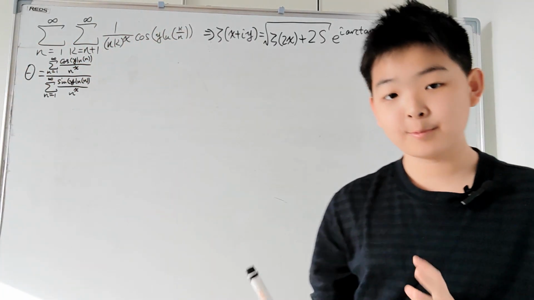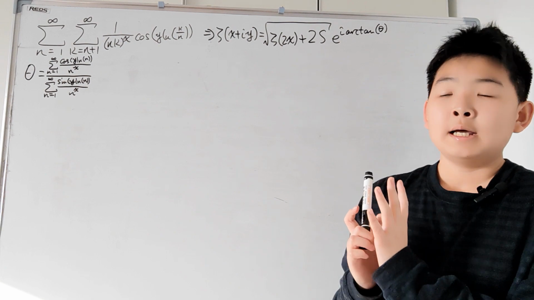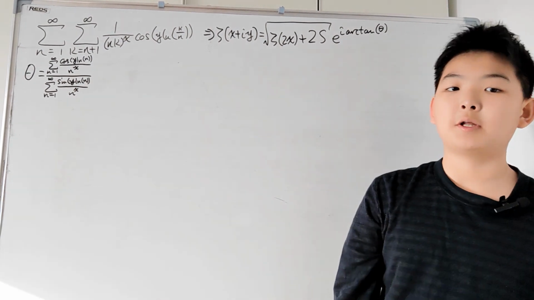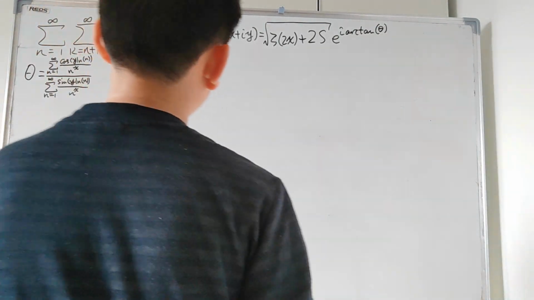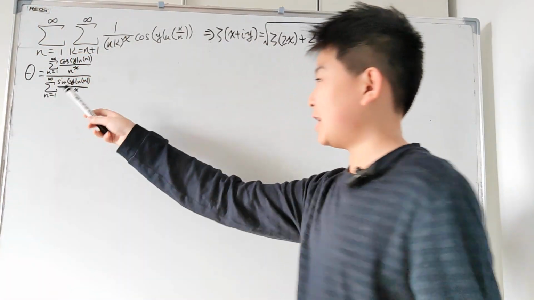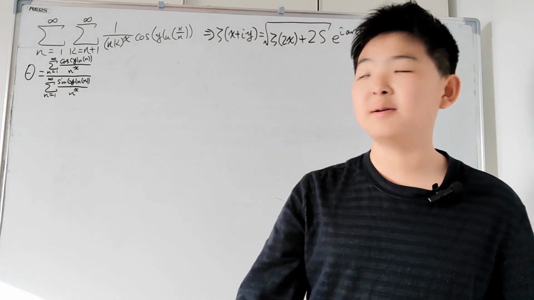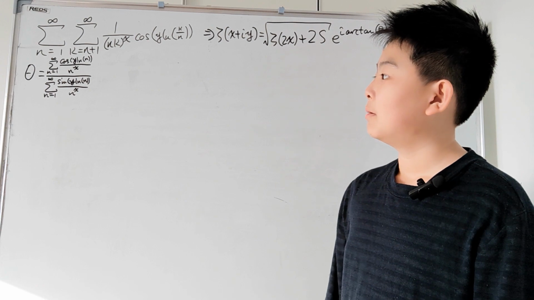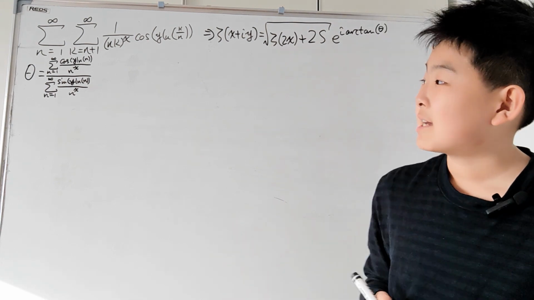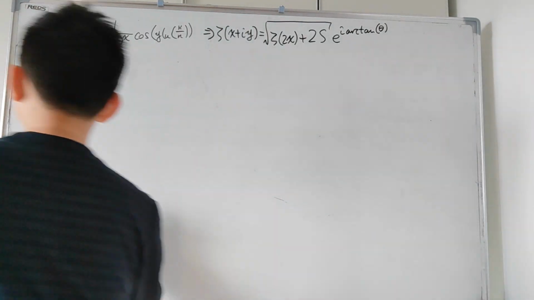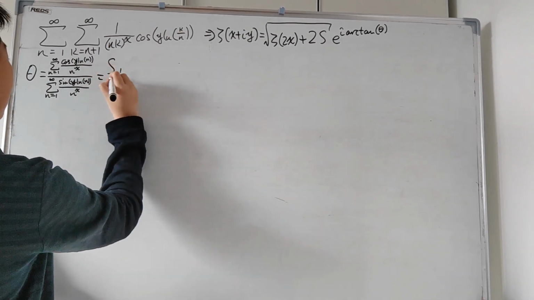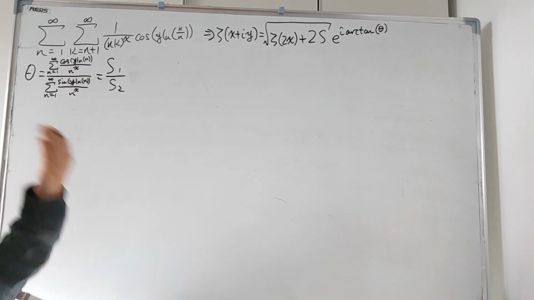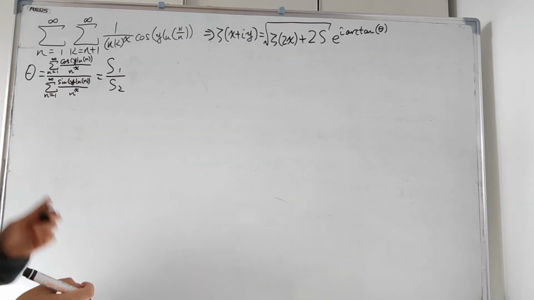And this is what we have so far. I've used this S here. S denotes our original sum that we really want for this video. And once again, I've written out theta, and I've written these two sums extremely small because I did not have good space management. But I digress. So we're going to set this equal to S1 over S2. Once again, S1 is this, S2 is this. And so we can tackle these two different sums differently.